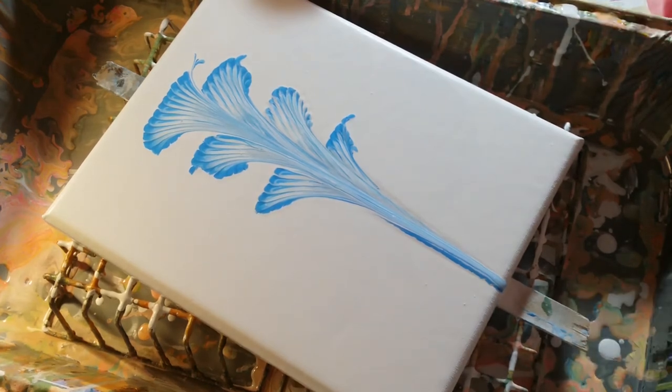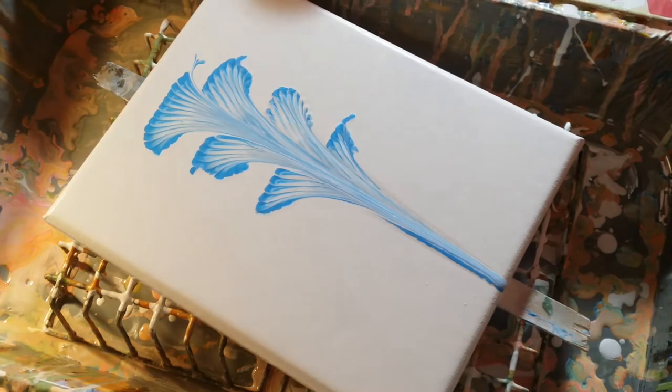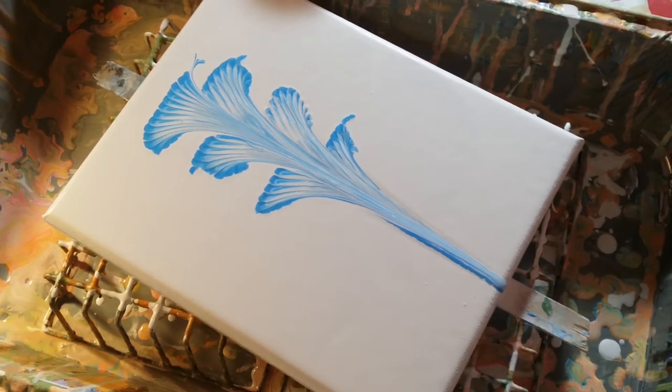Trying to work fast for you guys. I figured a whole bunch of colors might look nice this time. You know you can do your chain two different colors too. Submerge, like lay it on a plate or something long, put half of it down in one color and half of it down in another color.